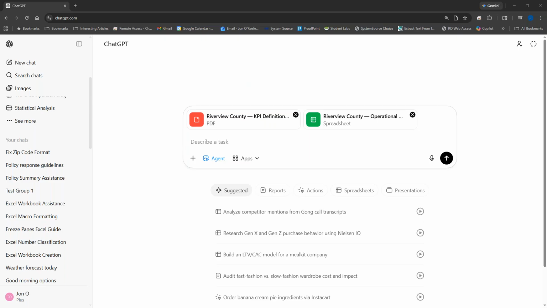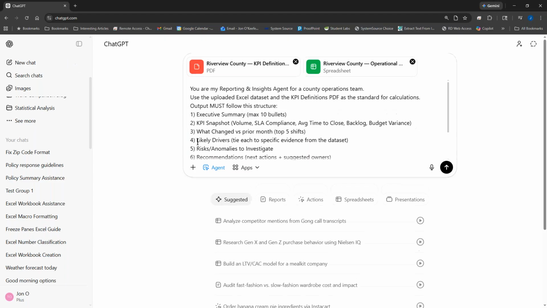Now, once again, I need a prompt, and I'm going to turn this agent into a reporting and insight agent. So the goal of this agent is to help me with reporting and insight based on the way that Riverview County wants reports and insights generated and the data that we have. So you are my reporting and insight agent for the county operations team.